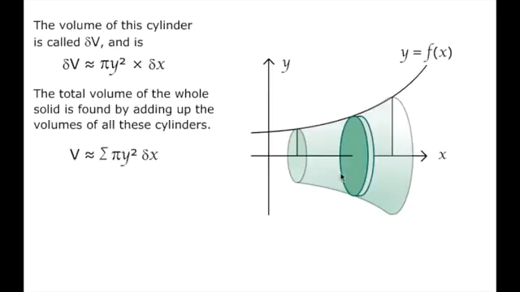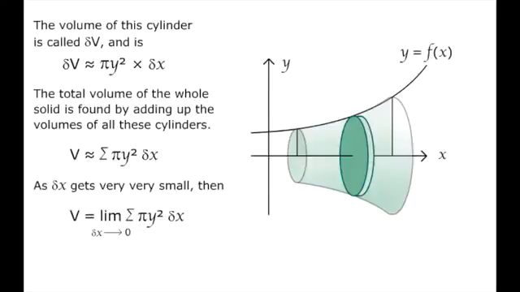As the number of these cylinders increases to an infinite number, and the distance delta x, or the depth of the cylinder, becomes infinitesimally small, this becomes the integral. So as the limit, as the thickness of the cylinder tends towards 0, we can find this by integrating pi y squared with respect to x between the 2 values. And that is the general formula that we are going to be working with today.